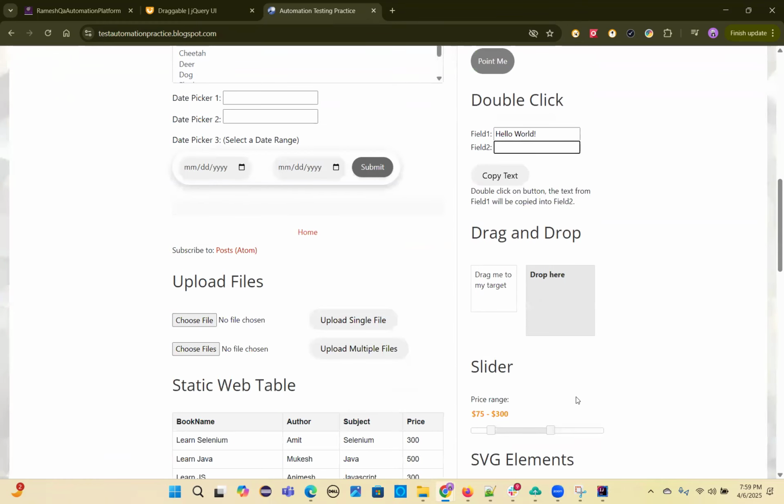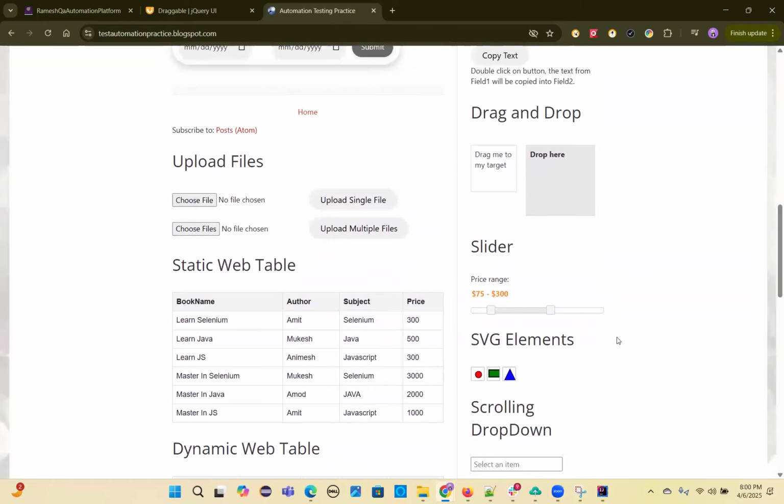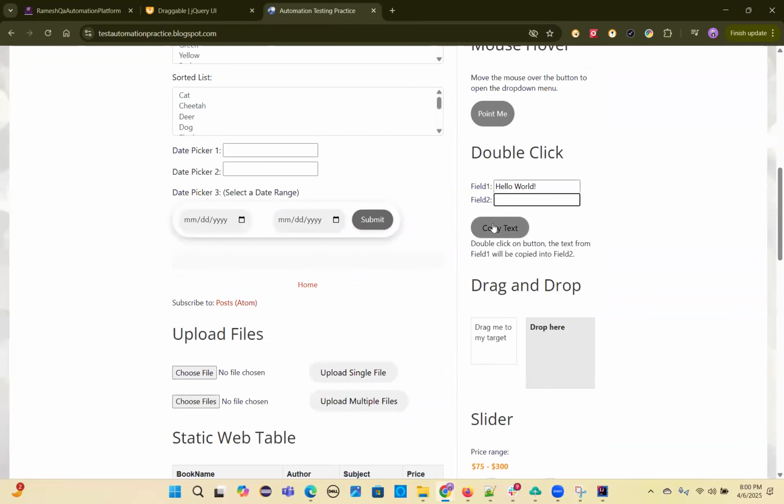Even you have drag and drop options here also. Double click on button, the text from field 1 will be copied into field 2. Okay. If you just double click on that, it is copied.